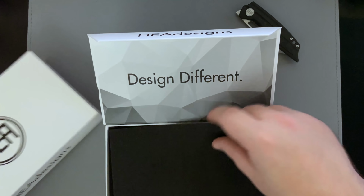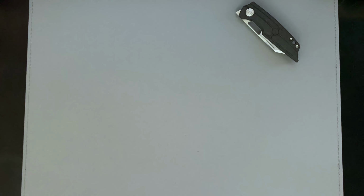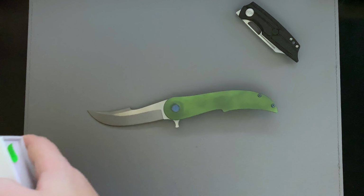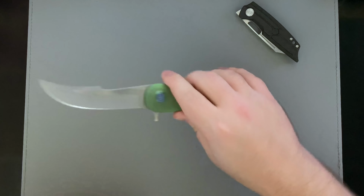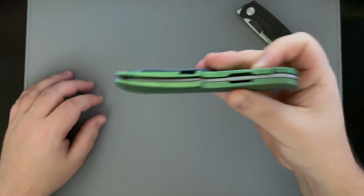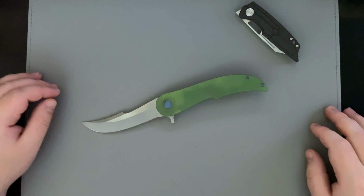And let's go ahead and actually find my thing. This baby. So this is the first knife that Sam produced under the HEA Designs name. And I picked this thing up, I guess it was 2016, maybe early 2017. And so I've had this knife for quite a while. And you can see it's pretty big, and it's got a pretty unique shape.